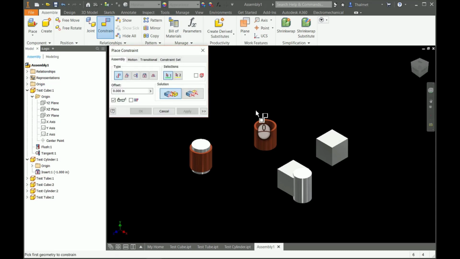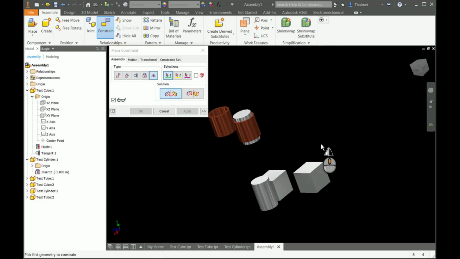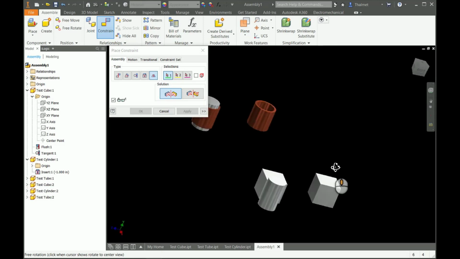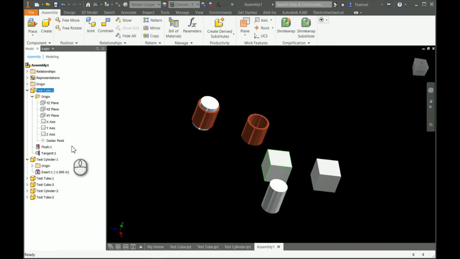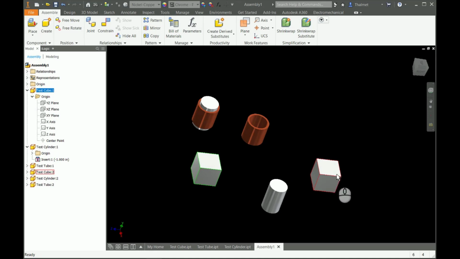The last one, which I said I was going to show you real quick, is symmetry. We can use symmetry to basically replicate things or make sure that two objects are the same distance from a given plane. Almost kind of like a mirror, but we have to have both parts there. So if I were to make, let's say, let's delete some constraints off of this one here. There we go. Move those 2 cylinders out.